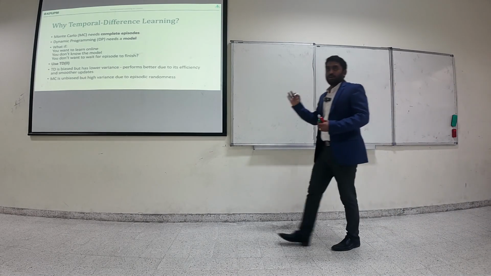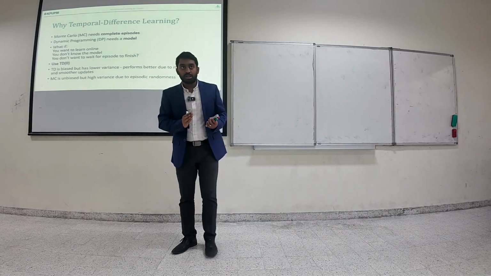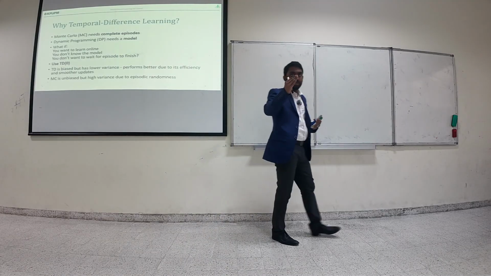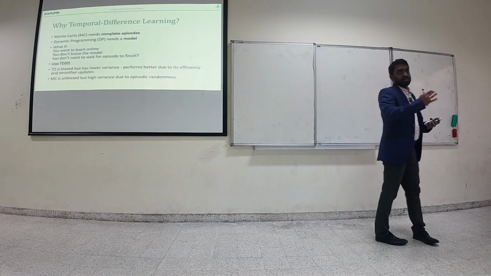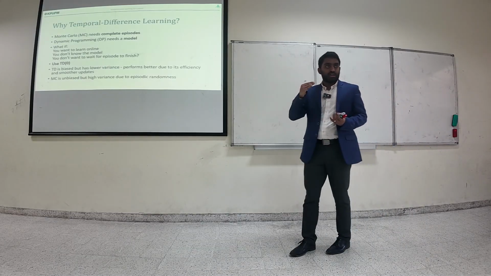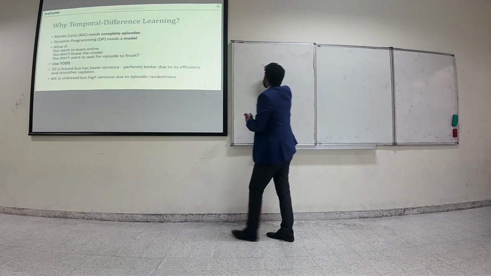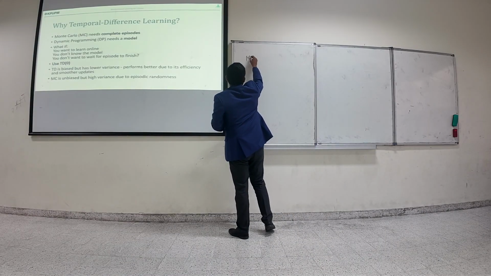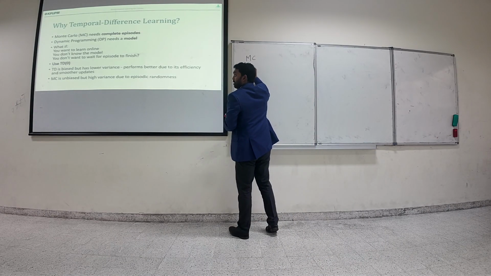So you studied about Monte Carlo, right? So you know Monte Carlo is an episodic paradigm of solving the reinforcement learning problem, right? TD learning is the continuous version of that, okay? There is a distinction here, or rather a point that I wanted to mention here, MC and TD.